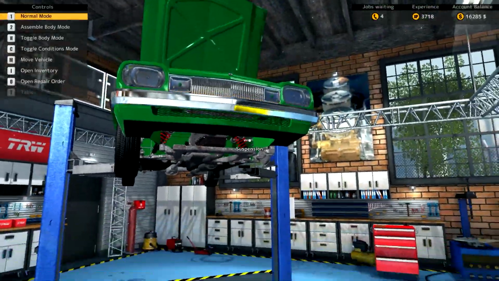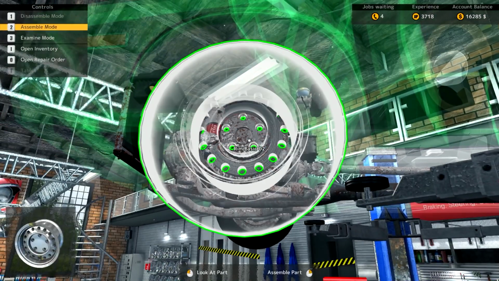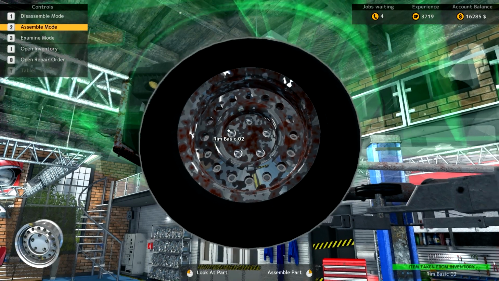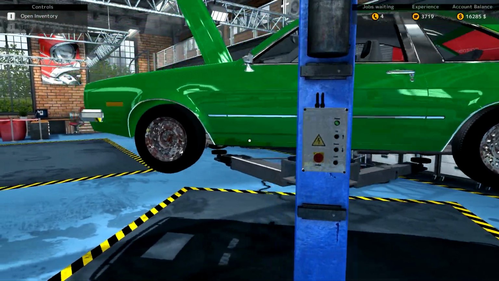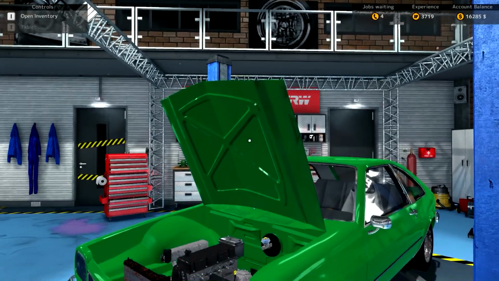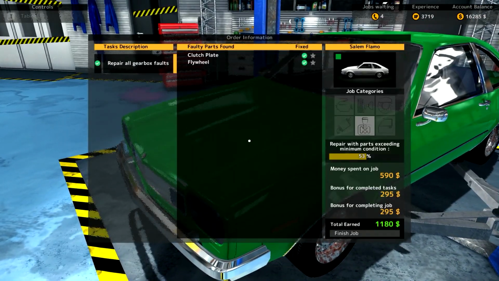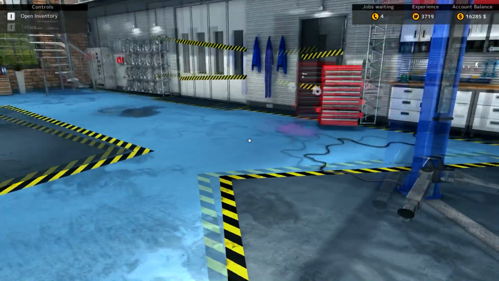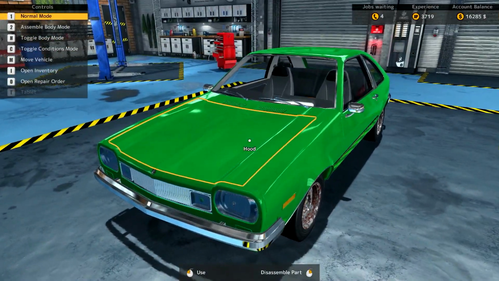Okay. Let's put the wheel back on. And drop it. Drop it like it's hot. The hood down. Take a look at the work order. It looks like we're done. Let's move it to the center. And let's check out our work order.